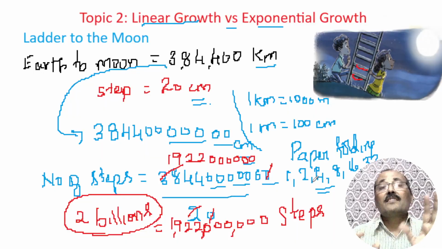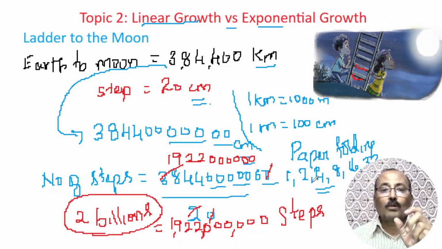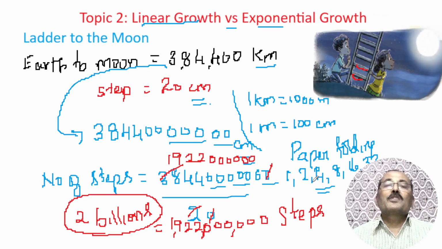If not, this is just like a story I taught. If not, what would they have asked? The distance between the earth and moon is 3,84,400. How many steps must a person walk to reach the moon? For that question, if the length of one step is 20 centimeter, like that they will give, and you have to calculate by the same method, but without understanding, this is what you have been doing till these many days. Now you try to understand the concept, apply it and then do. That's the speciality about the new book. Everything is given in the form of concepts, activities and patterns only. So try to understand the concept.